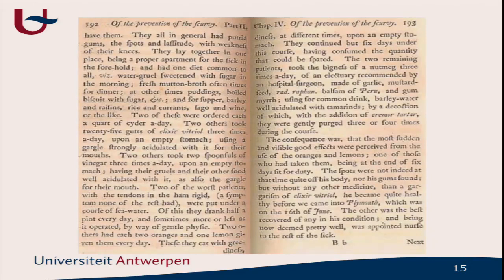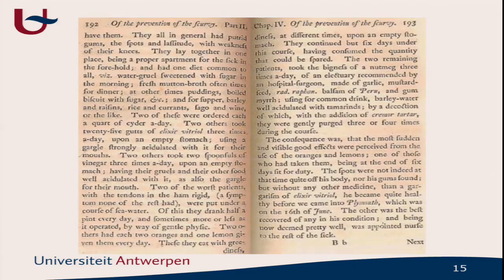James Lind was aware that in order to do proper research, intervention research, you should avoid confounding by indication. This is epidemiology. What is confounding by indication? That you would treat people with a specific stage of disease, and then you would have a control group that is not treated, but they don't have the same stage of disease. So he says, let's now try to find a group of scurvy patients that all have the same stage of disease, and he describes it.